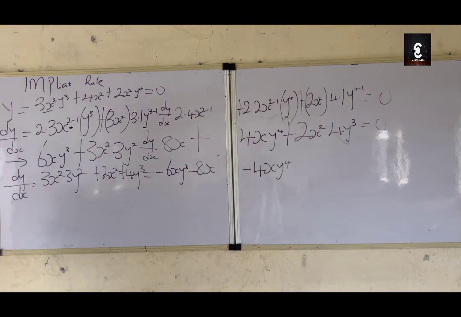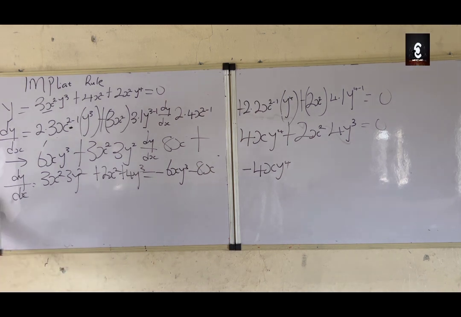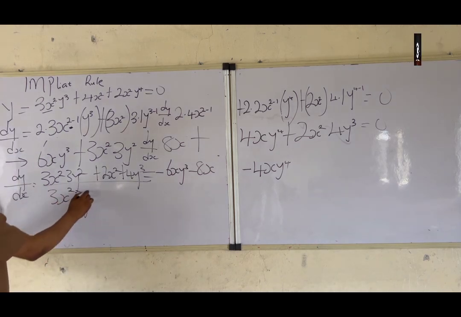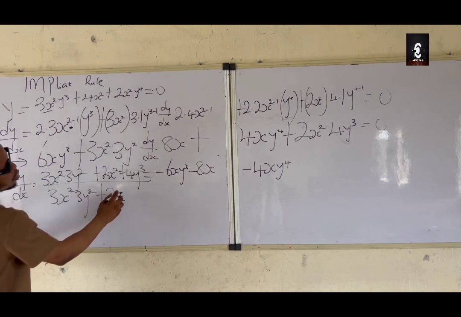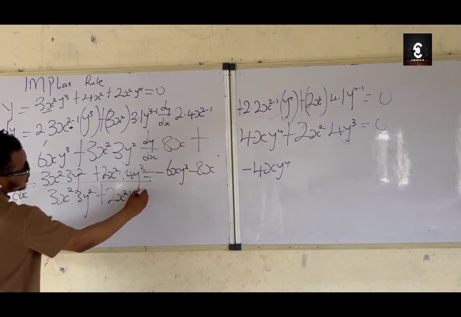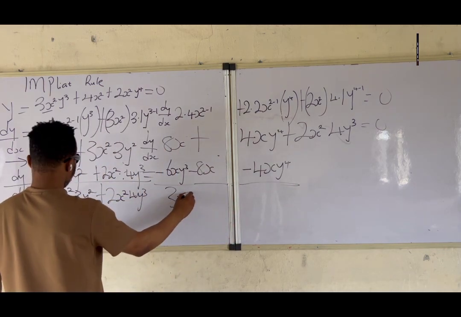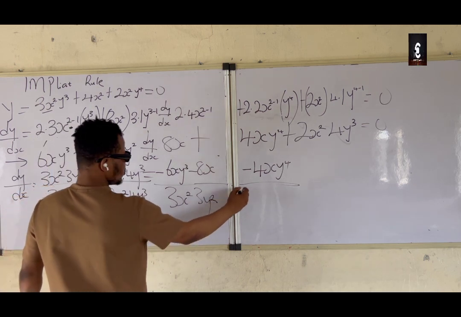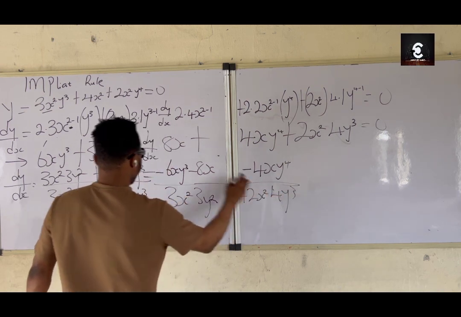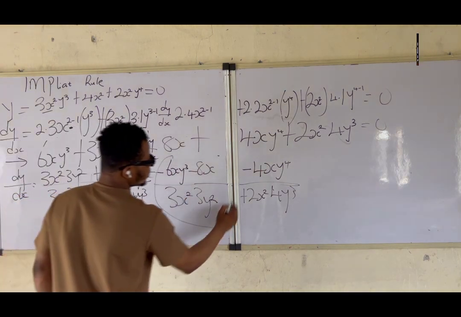The next rule says divide all of them by the ones I differentiated with respect to y. Now these ones I differentiated with respect to y, so I will divide the whole equation by them. So I'll divide this by 3x raised to power 2, 3y squared plus 2x squared, please, there should be the plus here, 4y raised to power 3. Divide all of them. This equation, divide it by 3x squared, 3y raised to power 2 plus 2x squared, 4y cubed. This will cancel this. This is left here. So your answer is the whole of this.